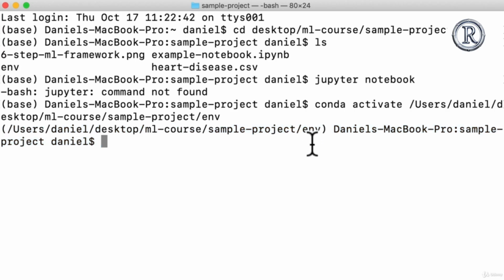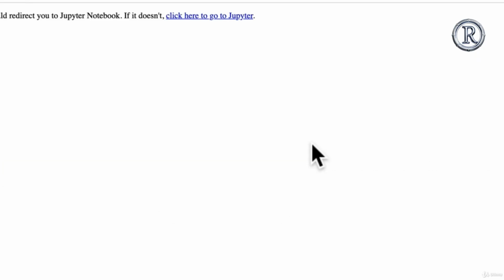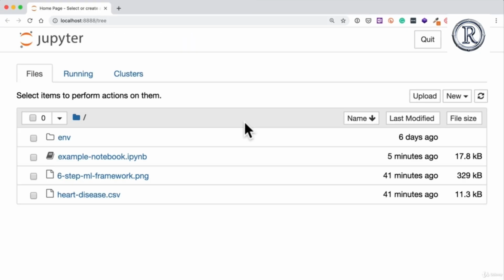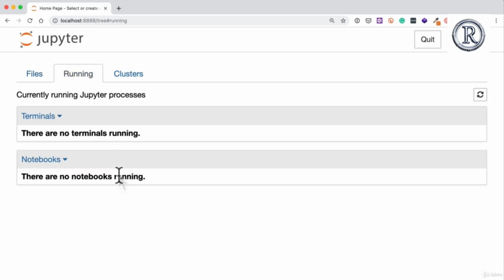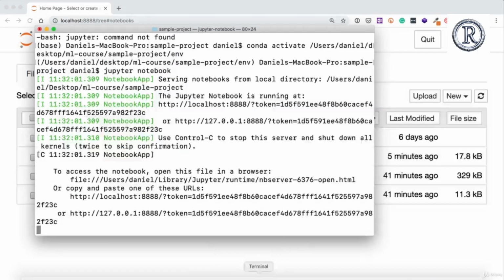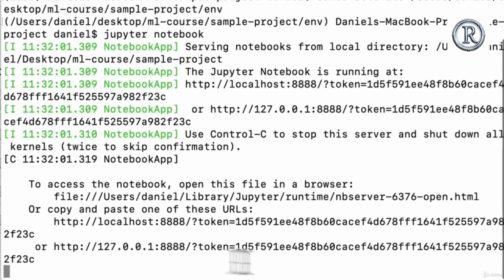Now, if we run the jupyter notebook command again, what do you think this will do? Let's see. This is going to bring us back to the Jupyter dashboard. Now, if we go into Running, we've got no notebooks, no terminals running. We notice that our terminal has changed again to this funky looking code.